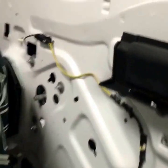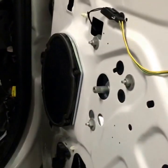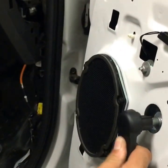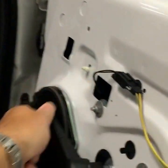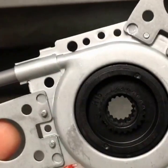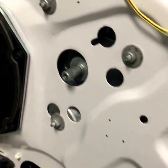This is a factory window crank right here. It slides over top of it, and when you rotate it, it brings your window up and down. What we do is take everything apart, and then this motor assembly — this is the gearing that fits over top of it, and this is the motor that operates it. That motor will wire all up, sit over top of that crank, and turn it into a power window. Pretty slick when it's all said and done.